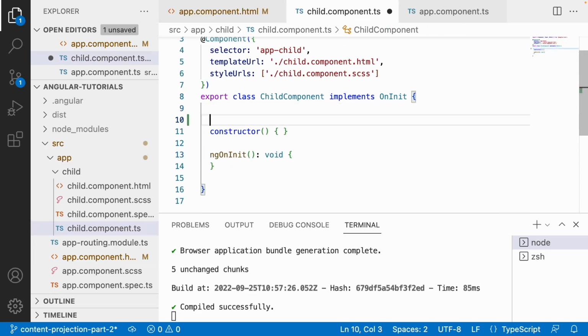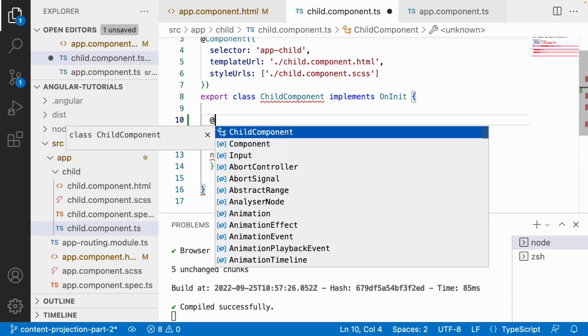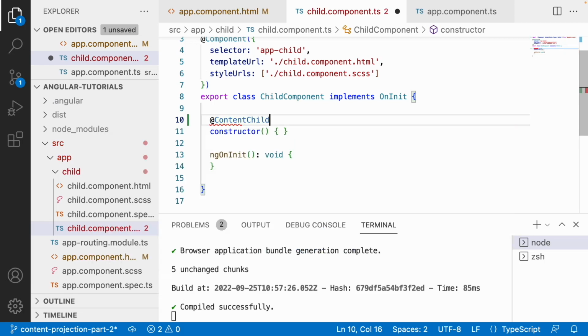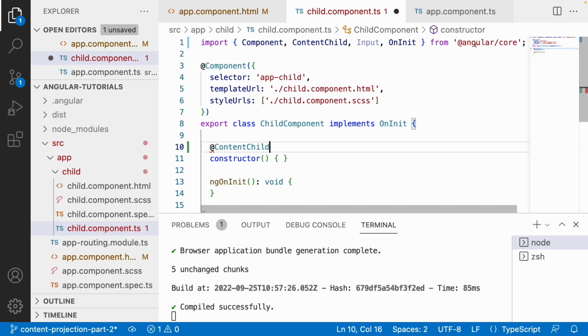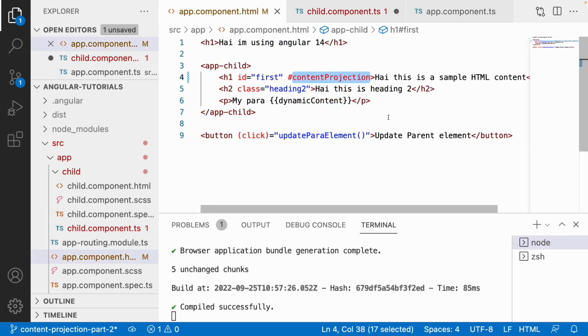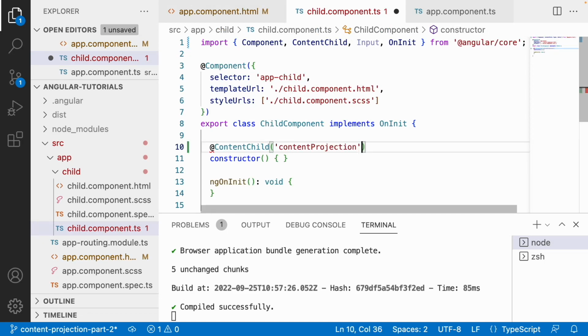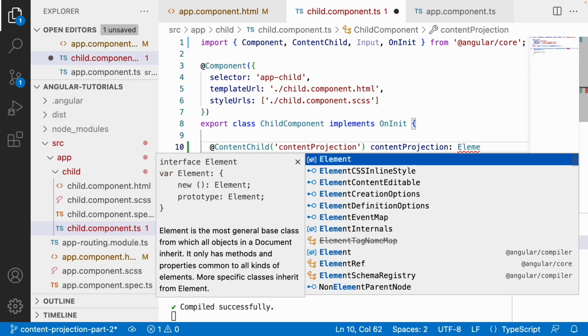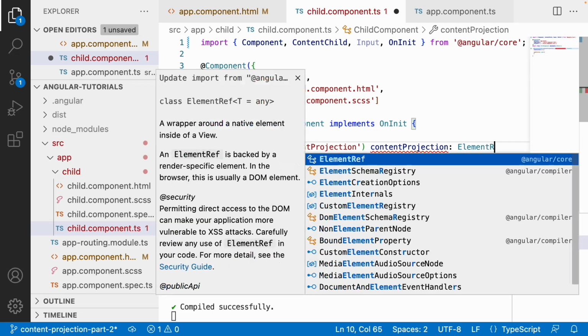So inside the child, let me use @ContentChild, which is imported from @angular/core, and this will take the template reference. My template reference is contentProjection. Let me copy this and pass it here, and also define this variable, which is of type ElementRef.